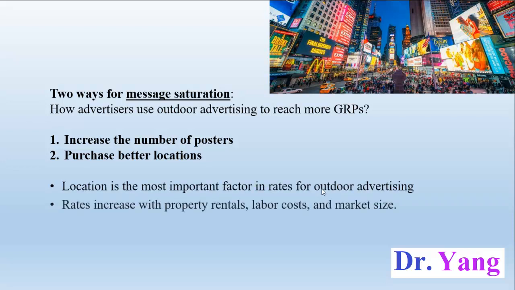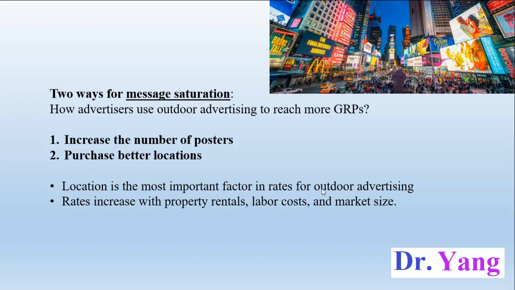So which is why for outdoor advertising, the most important factor is location, because location pretty much decides how many people you can reach in a shorter period of time. It will decide the costs for outdoor advertising. In a highly populated area, the rate is going to go high because there are more people. The property rental, labor costs, and market size will also increase with a better location. Which is why you can see in Times Square, because it's a highly populated area, there are a lot of billboards and spectacular setups.